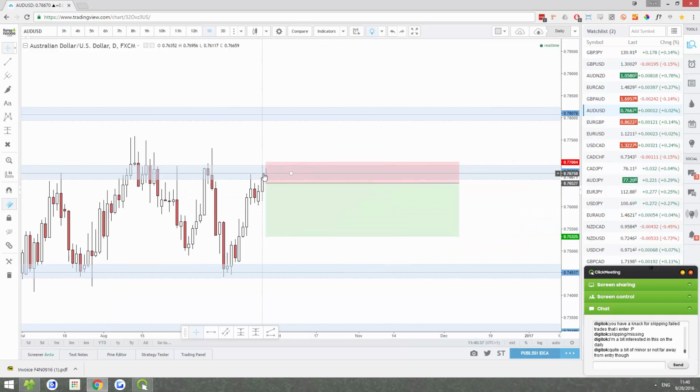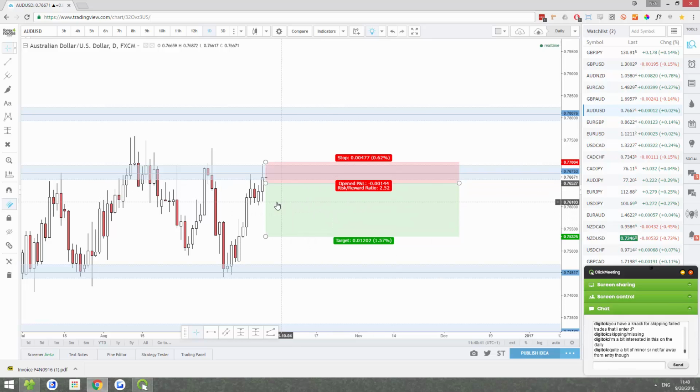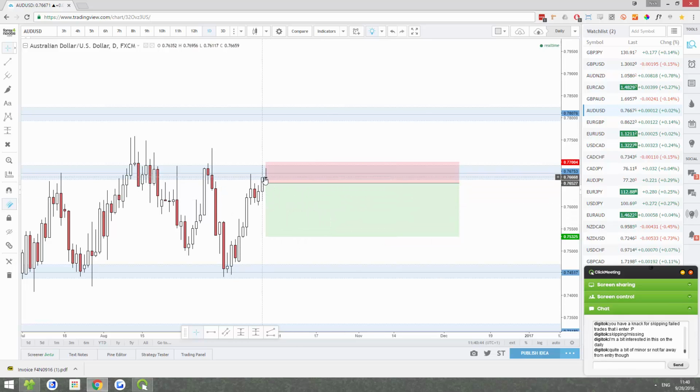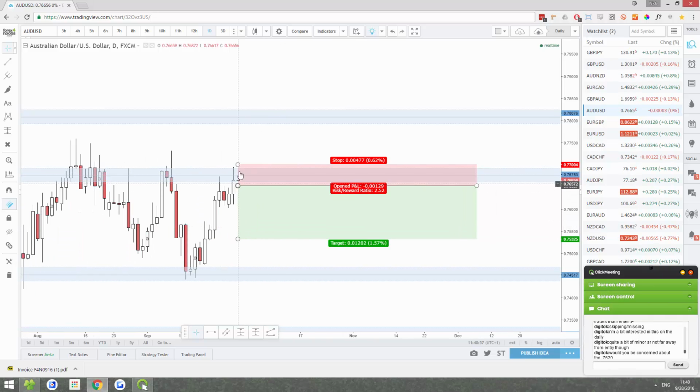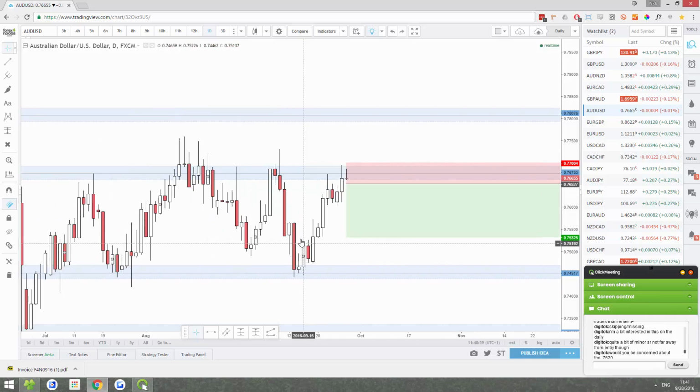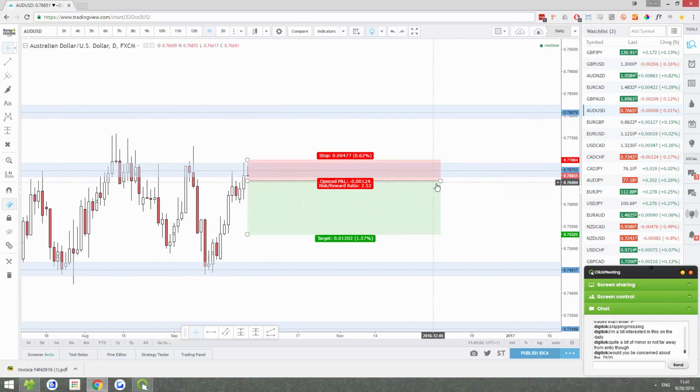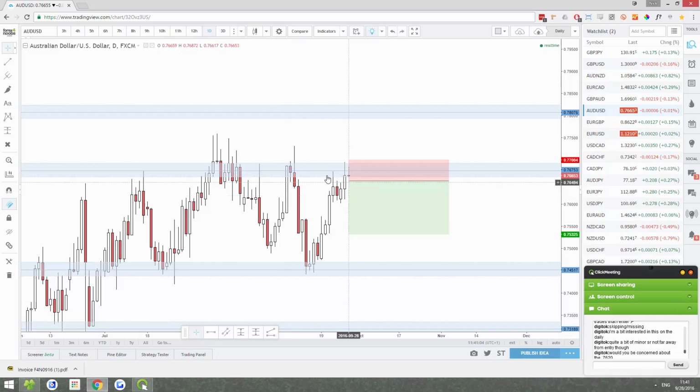Obviously, we're not going to know anything until this candle itself closes. It's kind of pointless deciding on an entry and a stop loss before the candle closes, because we're going to base our entry and stop loss on the highs and lows of this candle, or if they don't break higher than this candle, we're going to place our stop on the high of that candle. So I'm going to wait till this one closes, but do keep a very close eye on AUDUSD. It's looking quite good. It looks like it might have a solid reversal from this area, so keep an eye on it.